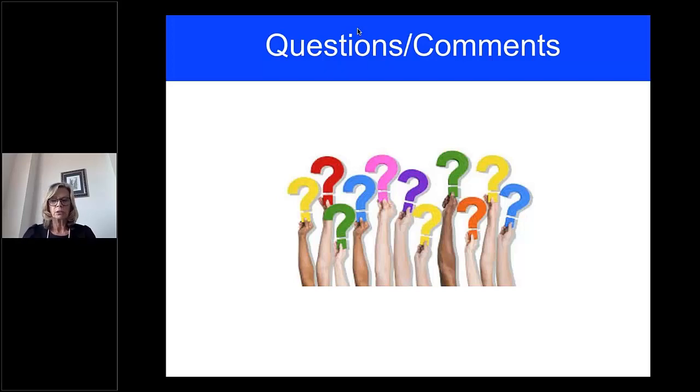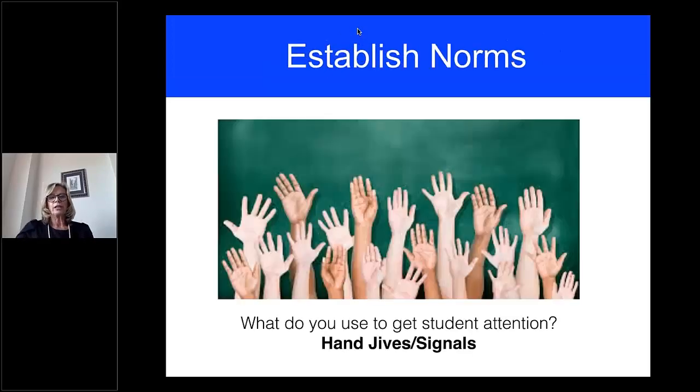One of the biggest pieces of an engaged classroom is establishing norms within that classroom structure, which made me think of the chat box. How are we getting students' attention, and what are your teachers doing to get student attention in the classroom? I will have to say, last week I was in a classroom and it took between 3 and 5 minutes in between activities for that teacher to gain student attention. There was no consistent quiet signal or signal for attention.